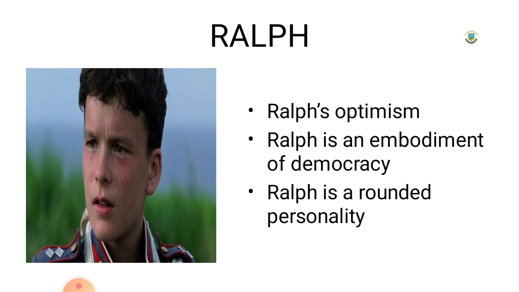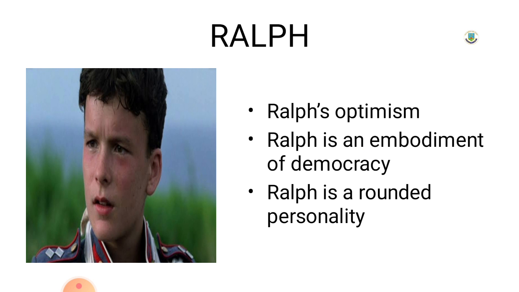Ralph's optimism about their being rescued. Ralph's most distinguishing characteristic is his strong belief that someone will come to rescue the boys. Initially, he is so assured of this that he doesn't worry about their situation. Later, he insists the boys keep a fire going as a signal to passing boats.